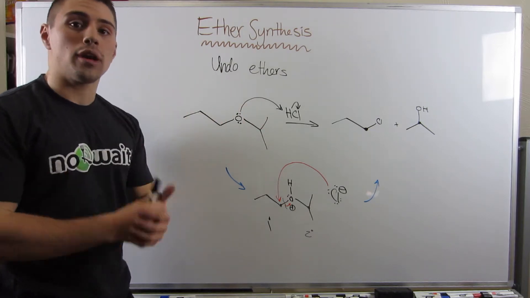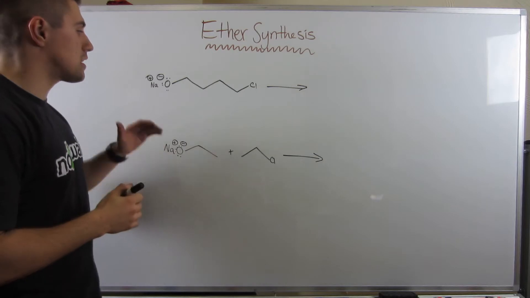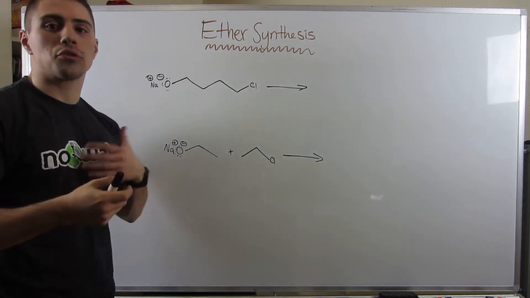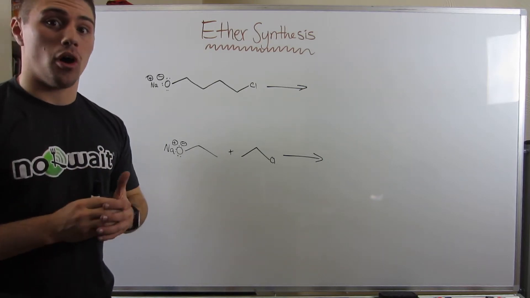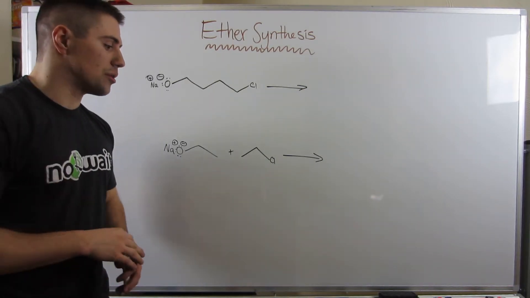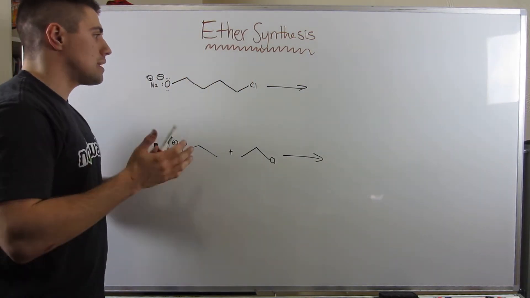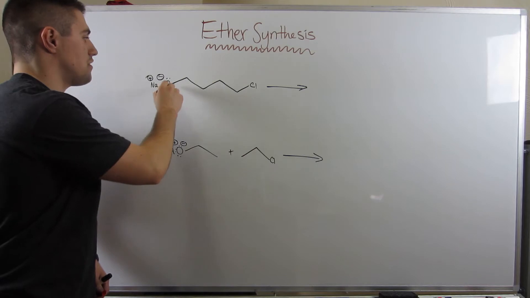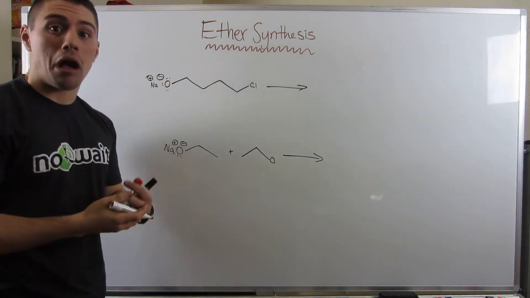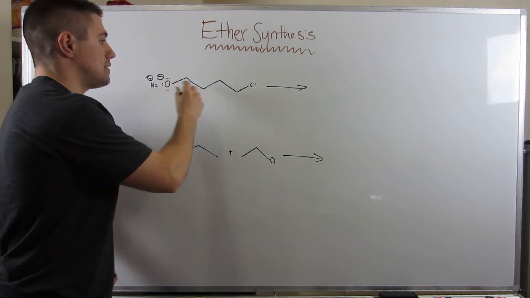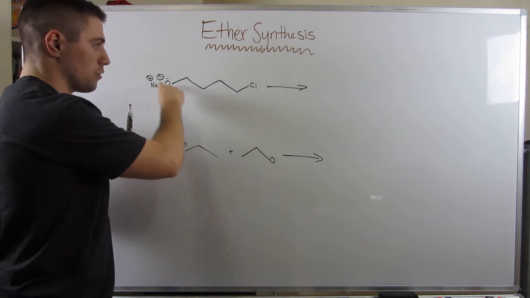I'm going to erase this, we'll do a quick mechanism, and then we'll close the book on ethers. Okay gang, so we're going to kind of compare these two reactions, it's going to be a little food for thought. I have a problem similar to this as the last problem on your ether worksheet, so I kind of wanted to talk a little bit about what's going on here. Okay, so let's look at what we have. If I see I have this oxygen, it's more, to be more specific, he's an alkoxide, and we see we have a carbon with a good leaving group on the end, all in one chain.